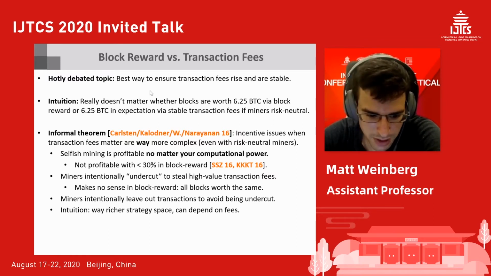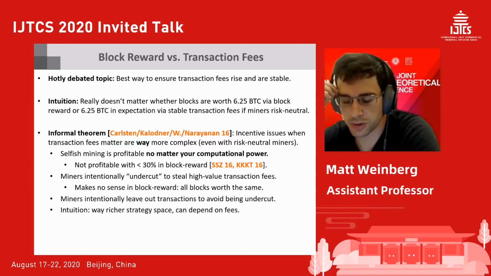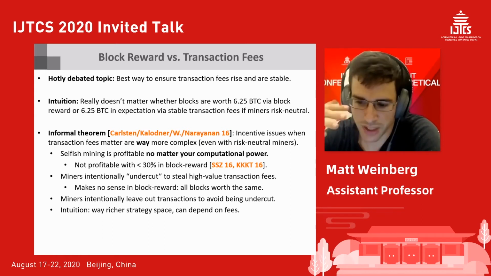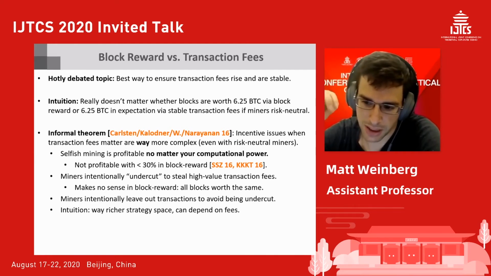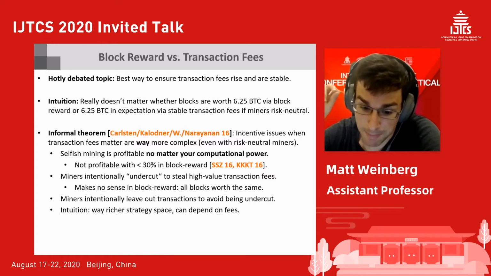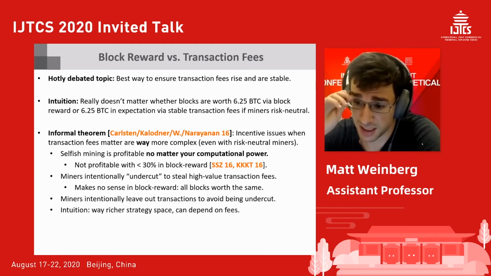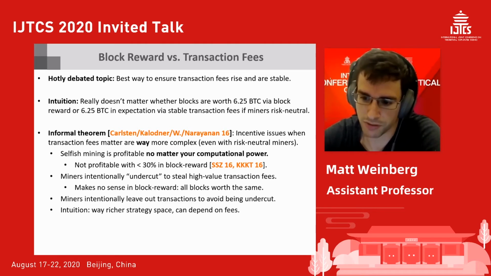Let me pause. There's a quick question that just came up in the chat, which is what do the phrases endogenous and exogenous mean? Those are terms that economists use. Exogenous means that something is fixed outside the model and does not change depending on what you do. So that would mean the exchange rate for US dollars to Bitcoin. If someone selfish mines or someone double spends, it doesn't affect the exchange rate. And endogenous would mean the opposite. If someone selfish mines, that may cause the exchange rate to lower, or if someone double spends, that may cause the exchange rate to get lower. The analysis that I was doing and that I'm doing now is all assuming that it is exogenous. So that means you really want to maximize the number of Bitcoin you get, and you're not concerned about affecting the exchange rate by getting more Bitcoin.